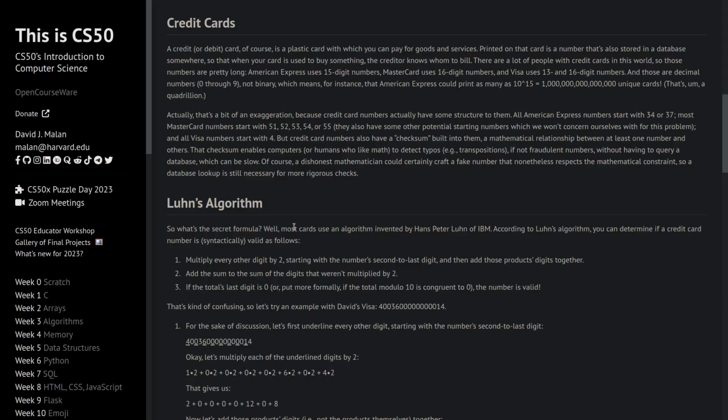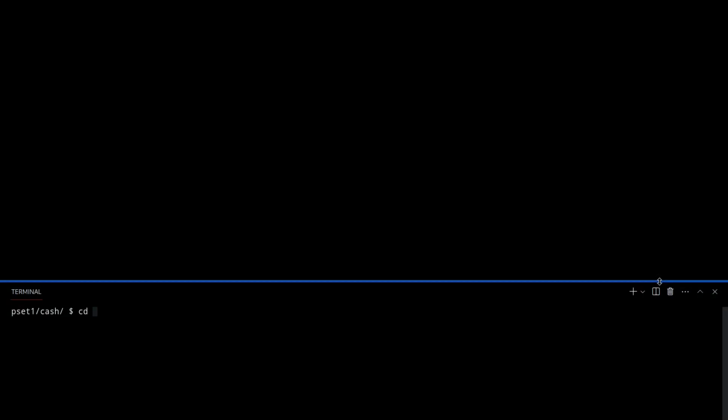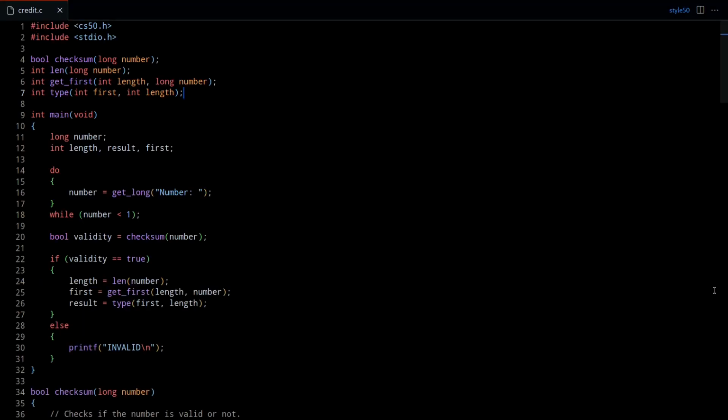For credit, we have to check if the card is valid or not using Luhn's algorithm. Then we have to check if the card is American Express, Visa, or Mastercard. Okay, for this one, I have created some functions.